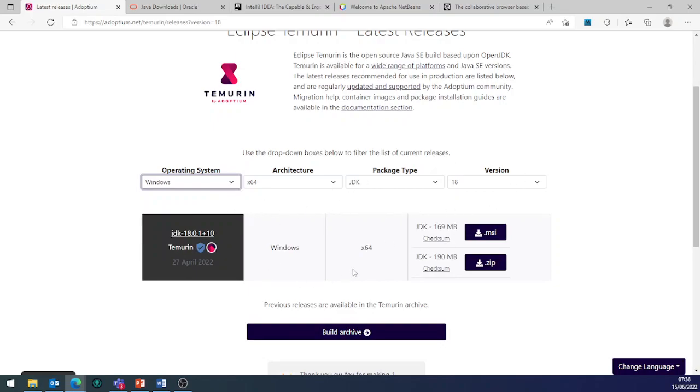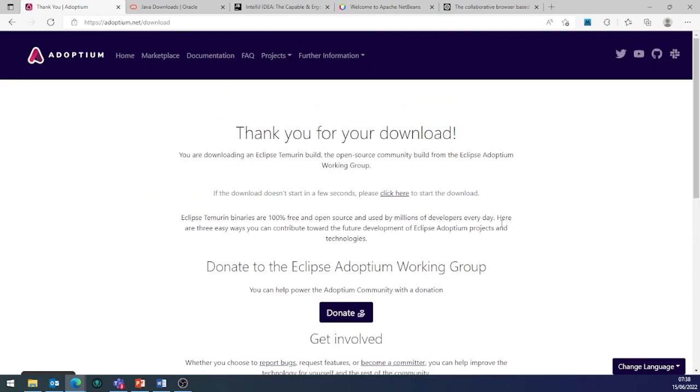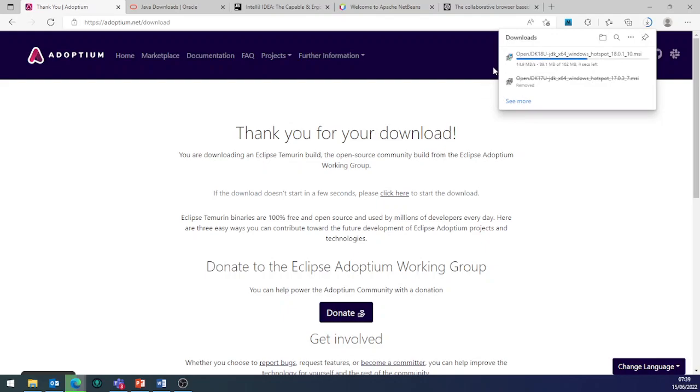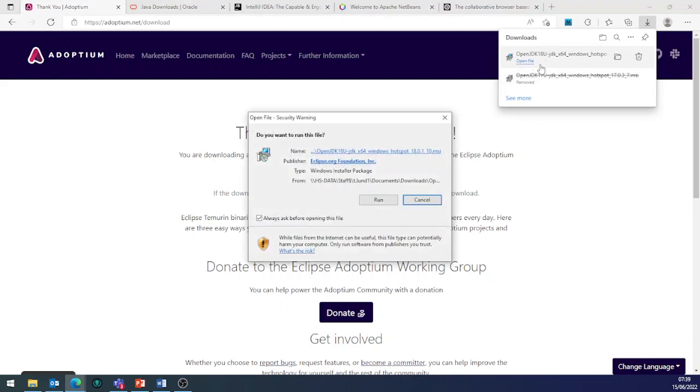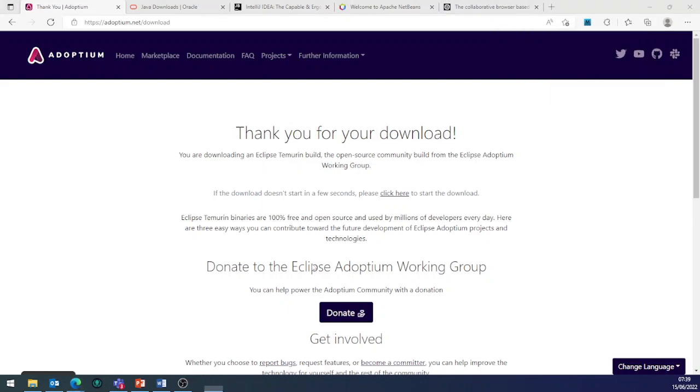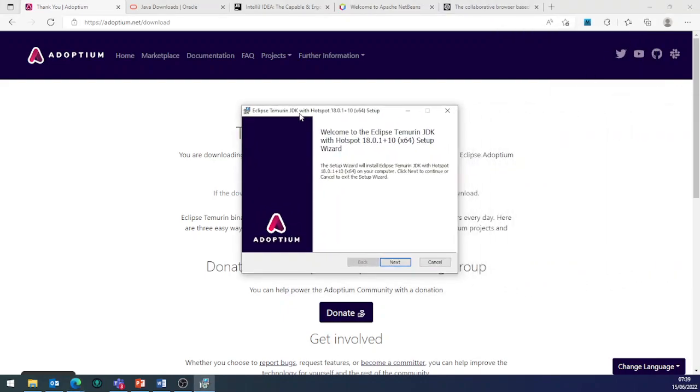So once you've got the one that you want, or you've clicked the big purple button on the home screen, when you click on the .msi, it will soon download. It should show up for me just a minute. And then once it is downloaded, there we go. You can give that an open. And you will be given a screen that looks like this.